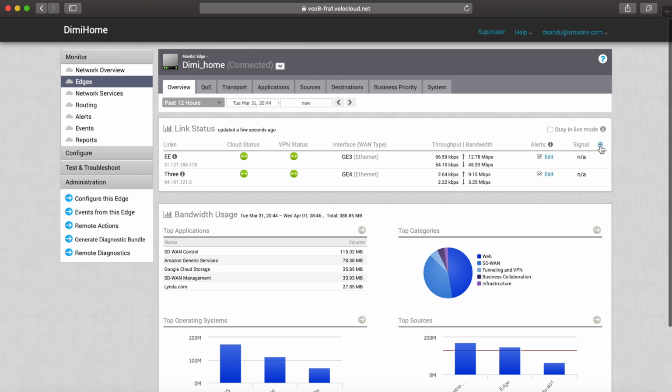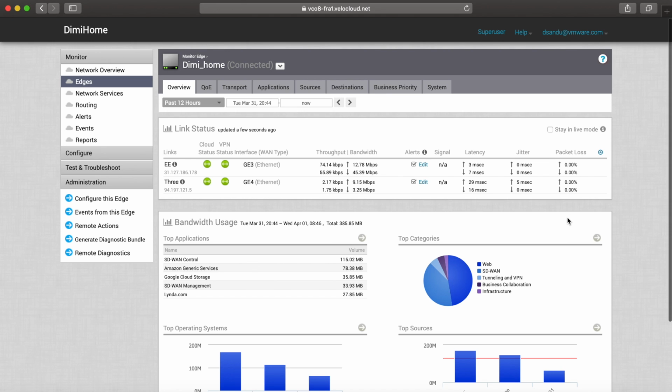However, if you click on this small button here and you start pulling live information, you'll see there is a bit of a difference, especially in latency, between a kind of wired broadband line and a 4G backhaul. And by the way, if you're wondering how these live measurements are made, it's because the edge is automatically connected to its nearest gateway, and that will facilitate these types of tests to be run.